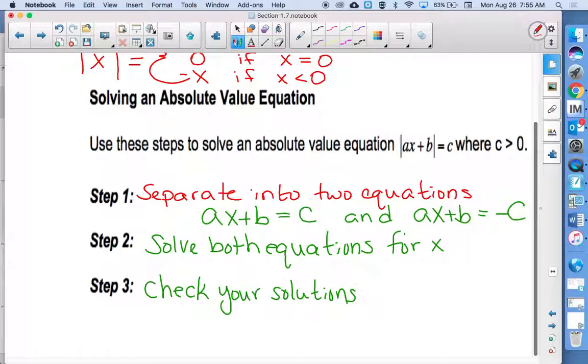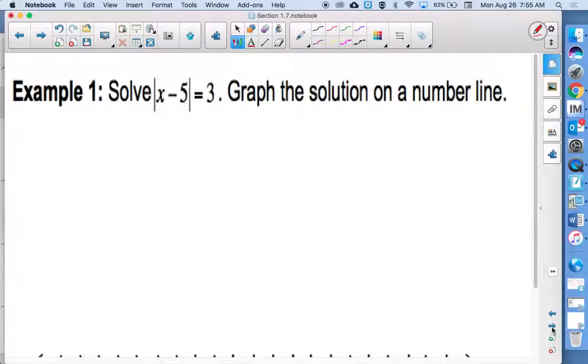So I believe there's an equation underneath there. Pretty straightforward one. And I think you also have a number line drawn. Solve the absolute value of x minus 5 equals 3, and then graph the solution on the number line. So x minus 5 equals 3, pretty straightforward, except you have to remember that there are really two equations here, because I can have that same distance on the left and the right to get into the center.